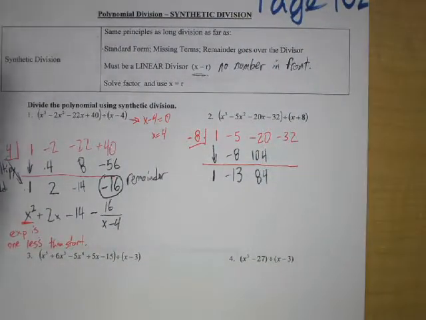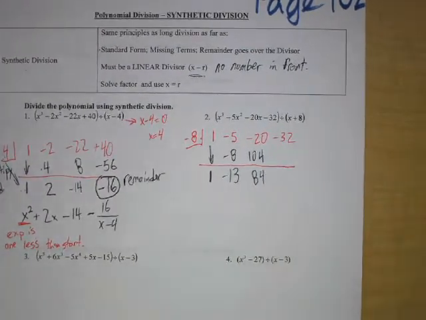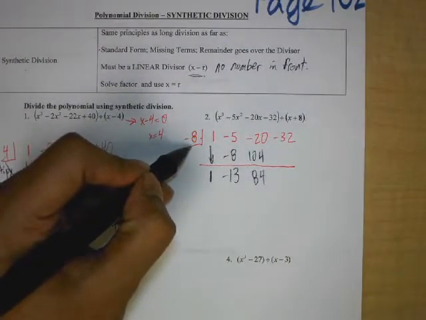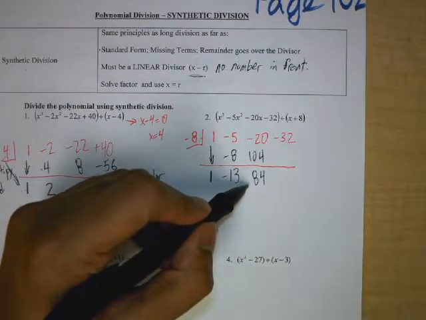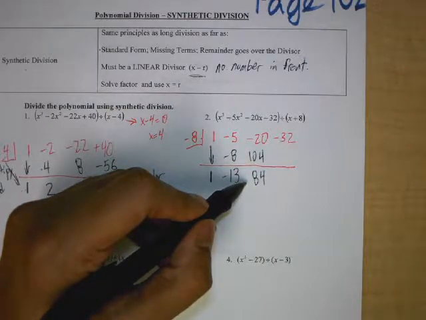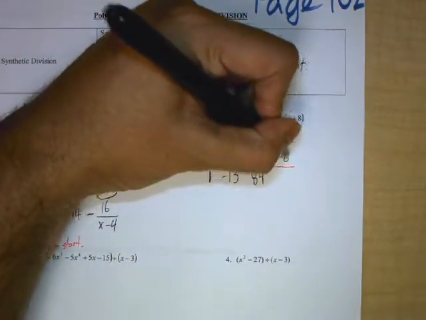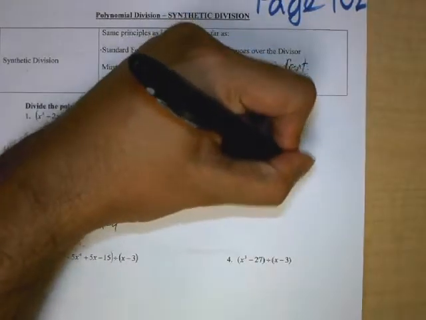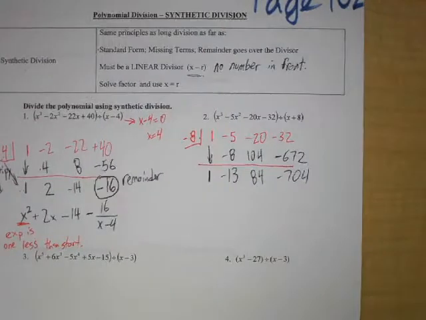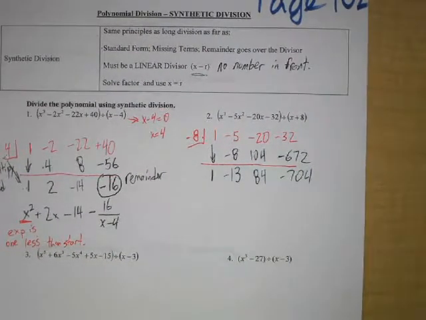Okay? Now, if you just think about what we're going to do, again, same step, we're going to multiply -8 times 84, right? Hint, you probably just use your calculator. You don't have to do this by hand. And you should get, what is it, 672, I believe. So -672, right? And that's going to give us -704, right? Some ugly looking numbers here. But that's okay, right? Again, process is still pretty simple.